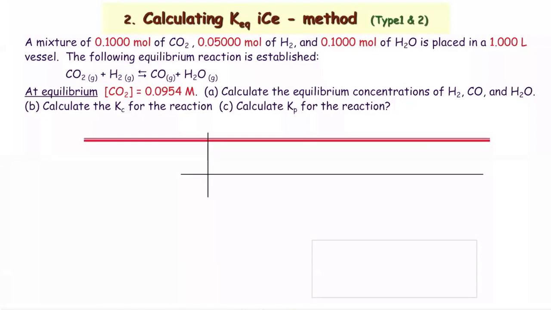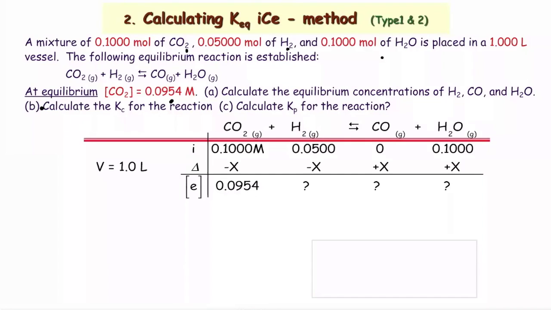This is the second question, and I'll start here next time. You guys take a look at this. This right here tells you that you have concentrations of carbon dioxide, hydrogen, and water in a 1 liter container. So that's your starting concentration. And then it tells you at equilibrium, your concentration of carbon dioxide is 0.094. So again, let me show you the ICE table.